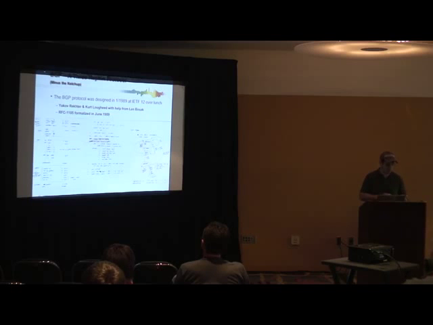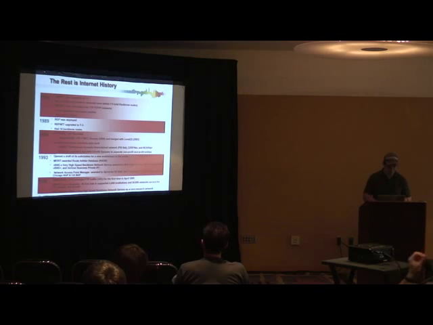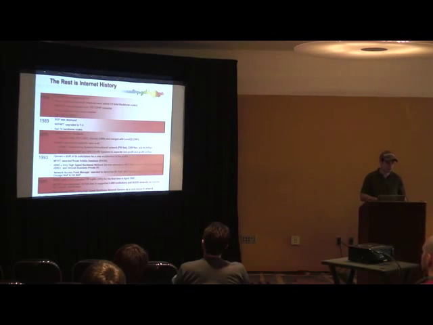And the 3 napkins were pictured here. The first napkin is the packet format. The second napkin is the description of codes and subcodes. And the third napkin was the finite state machine. And this was later formalized into RFC 1105 in June of '89. And that RFC was 17 pages. So a lot has changed in the IETF and RFC authorship since then. If you could imagine, BGP was a 17-page RFC. So, and obviously the rest is internet history.